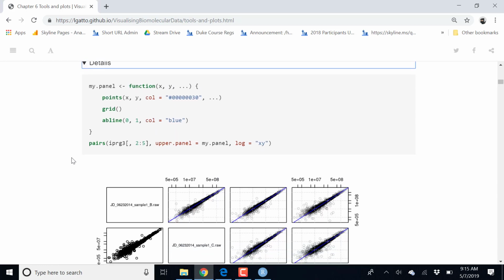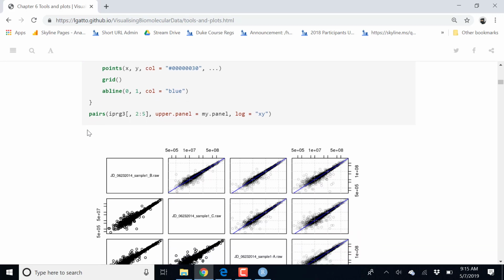And so here I regenerate my scatter plots with points x, y. But I define my color to use some transparency to avoid too much overplotting.